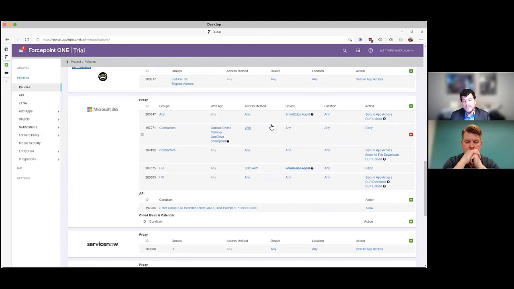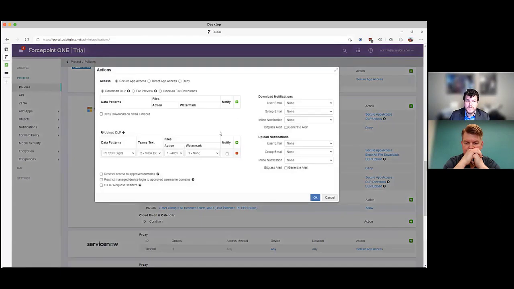And then the next set of rules are around our Microsoft 365 instance. So this is a managed application. We've federated it with Forcepoint One, and we've got a few rules in place here. One, we have a rule that says if you're on a managed device, we pretty much let you have direct access into anything, except we want to know when you're uploading PII. I'm not going to do anything about it because you're going into our sanctioned system, but we still want to know about it.